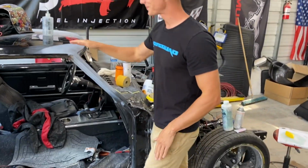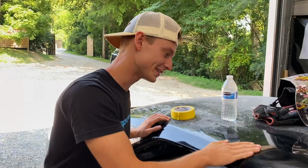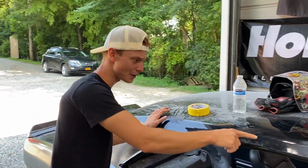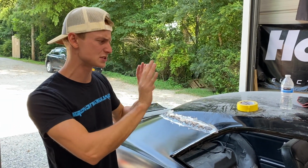That's wild. Is that from us bending it and adjusting the whole roof section? Probably, or it's probably from when this thing got hit in an accident, because there was some residue all over this. That's true. A hood right here, or roof. I keep calling it a hood for some reason. Back in the day, they probably called them hoods. It's a cap. But anyways, we might have just not noticed that because it was dirty, but we're just gonna take care of that. It should be super easy to fix.